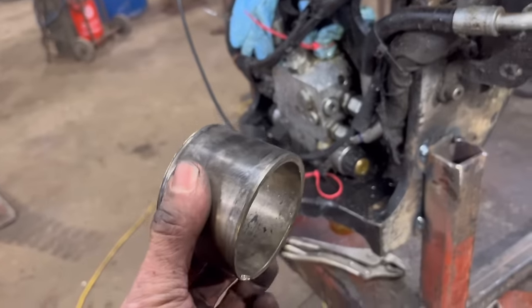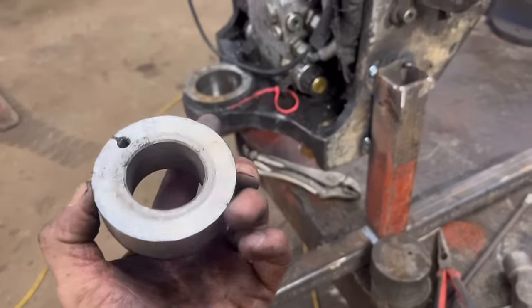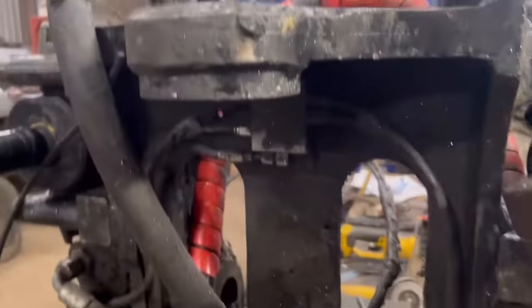So that's that bush out, so I can put these in now. It's a bit burred on the top, so I'll put that one in from the bottom, and then one in the top, and then put the bar through.